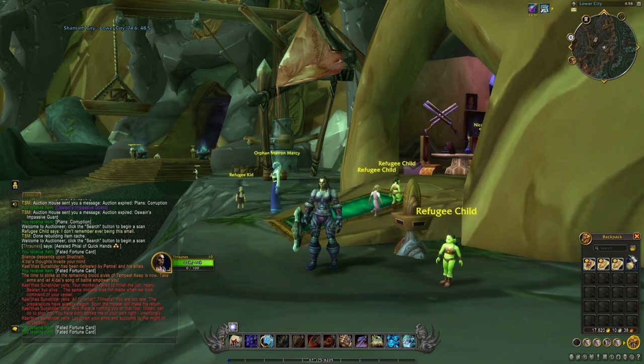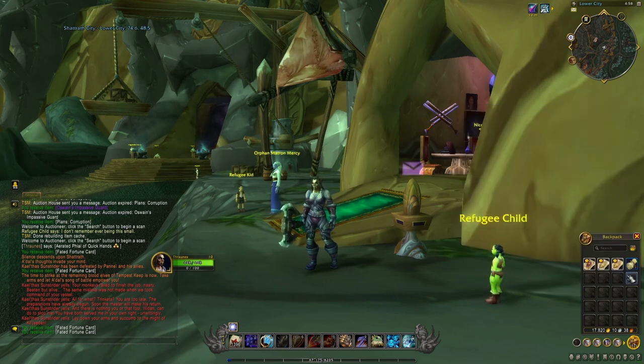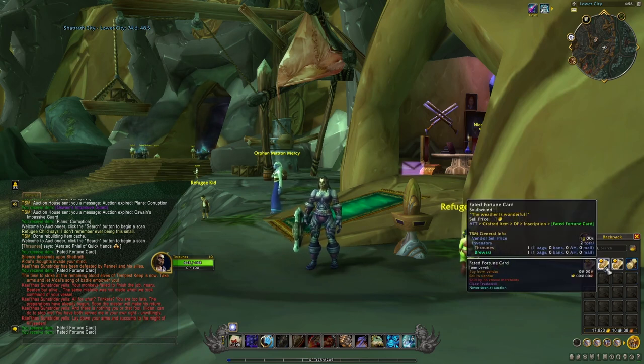You can also get some of these recipes for the fated fortune cookies that are honestly really interesting. So as you can see, you can get plenty of things, but as you can imagine, most of the time you will only get these white quality cards that are not really worth anything. But still, this is a fun thing to do in WoW, and something I wanted to do for today's video.